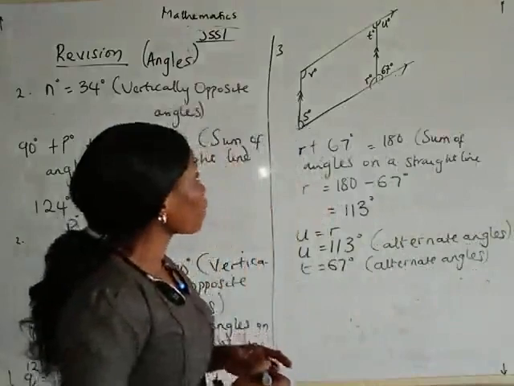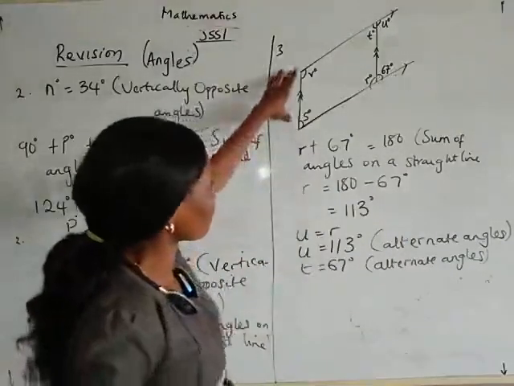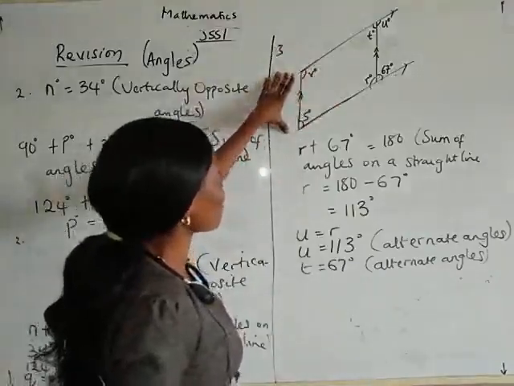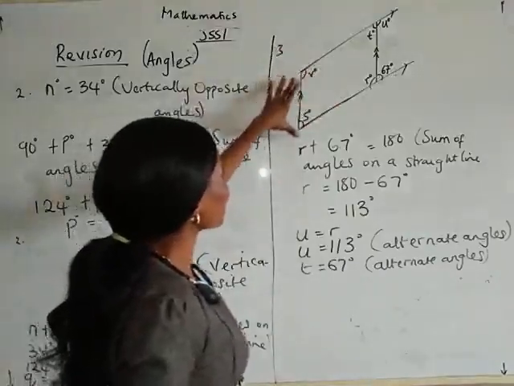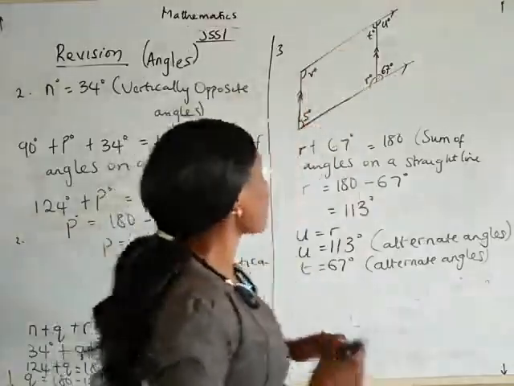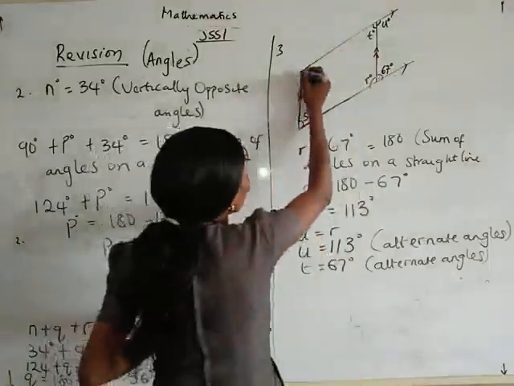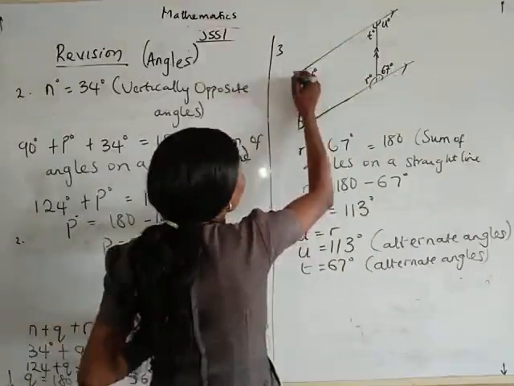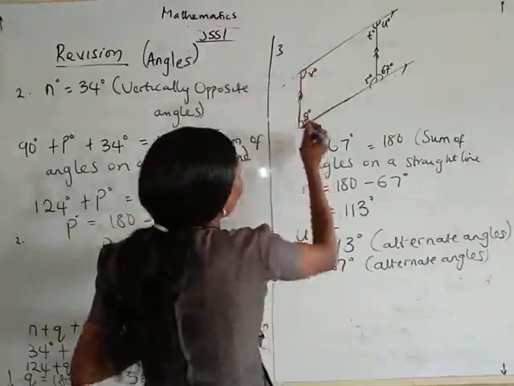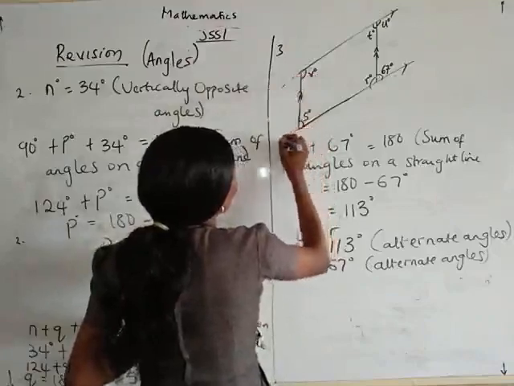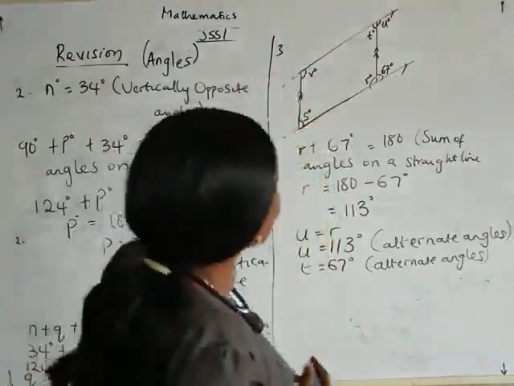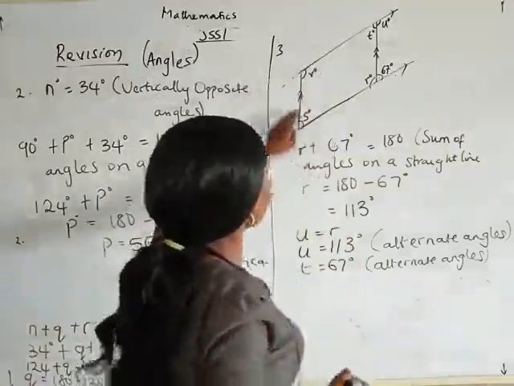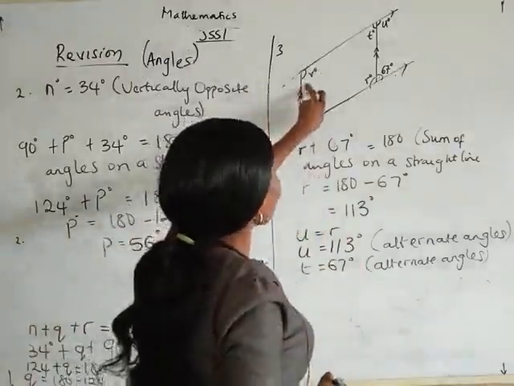Is that okay? All right, let's come to this side. We are done with this. Now to this side, what can you say about it, or how do you solve it? How can you relate it with the angles on this side? Okay, what we do is you draw an imaginary line. This place as well, you draw an imaginary line. Okay, it makes it easier. If you look at angle V, you will see it better.